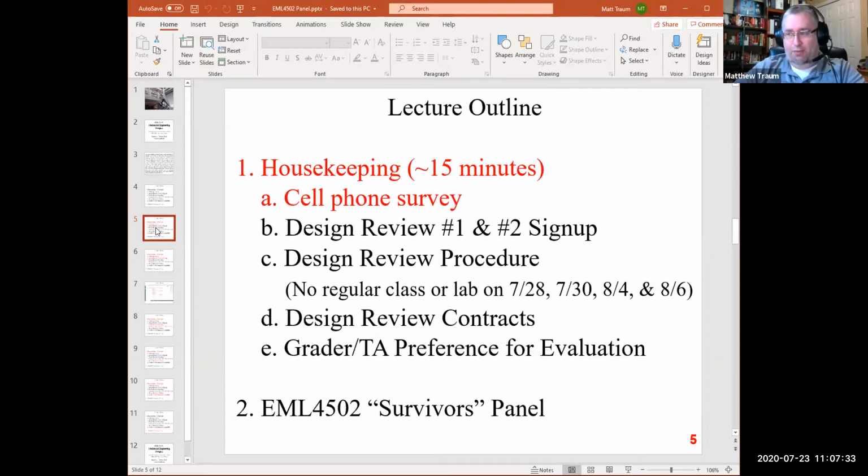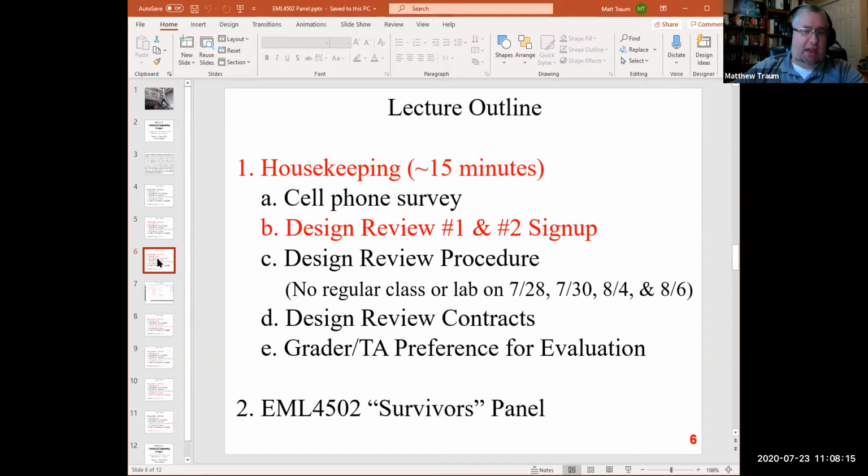I know from the 4502 students that having this kind of retrospective preview of what's about to happen, they thought it would be beneficial, but they're obviously in a world post 4501. So I'm also interested in your impression of whether this is a good use of class time or not. If it is, we can keep doing it in the future. If not, then we'll scrap it and put something else in its place. I'm interested in your feedback on whether what you hear today is helpful or not, so please answer the questions if you feel so inclined.